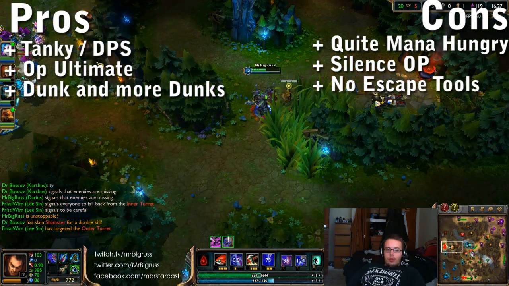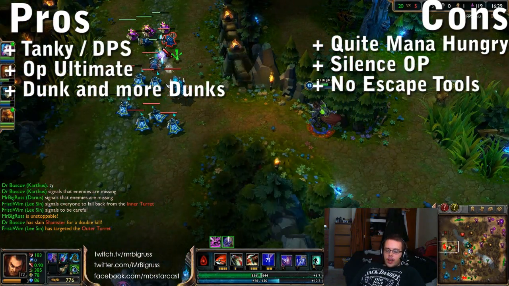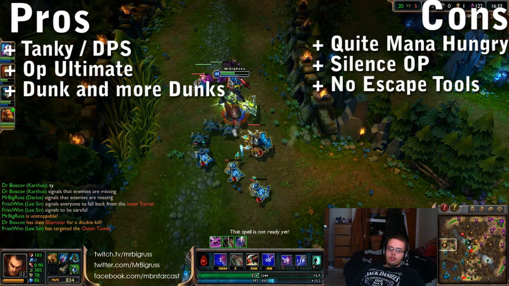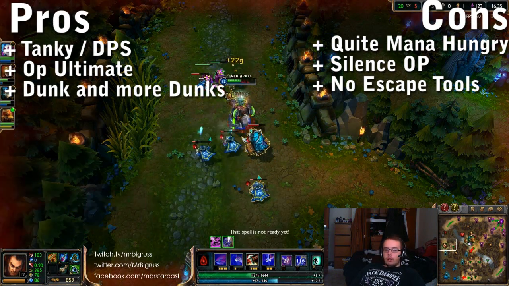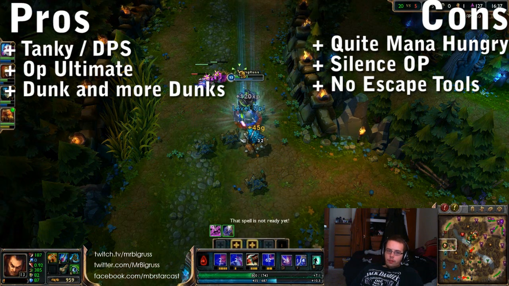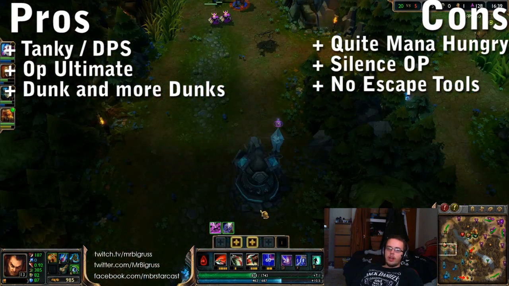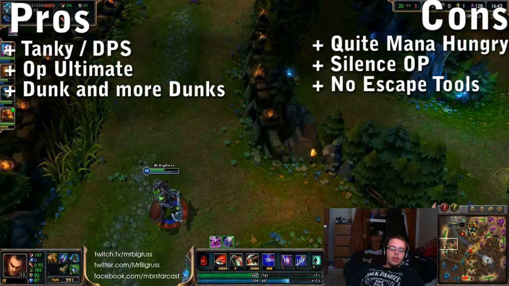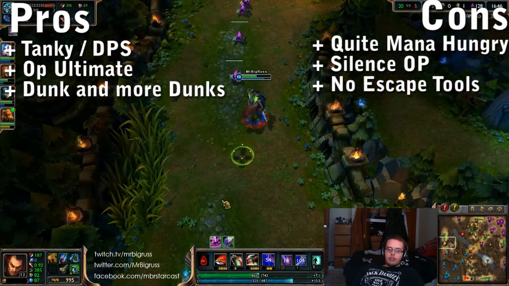On that note, the pros when playing Darius: he's tanky and he has a lot of DPS, which is really nice for a top laner. He has an OP ultimate. If you can land or get the finishing blow in a team fight, you're just going to be wrecking faces. Even if you get like 2 dunks, that's a lot of damage to do, and obviously more dunks relate to his ultimate.